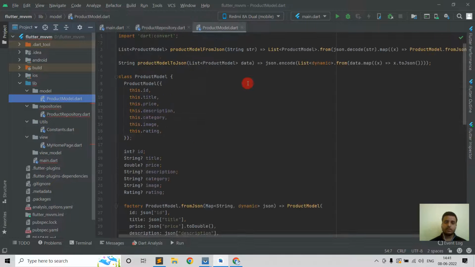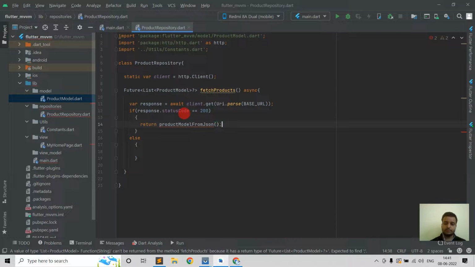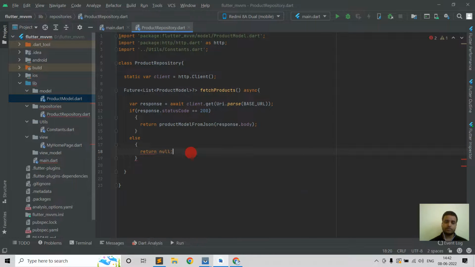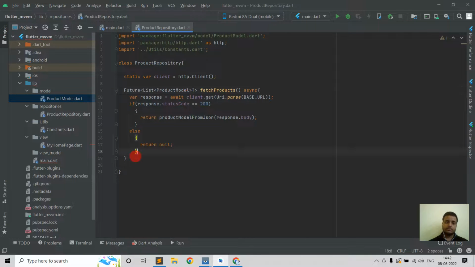So in the model class, product model from JSON is generated. Just copy this and paste here. Inside this we need to pass our response dot body. So this will return our response. Okay, and here we need to return null. Now we have created the product repository class.